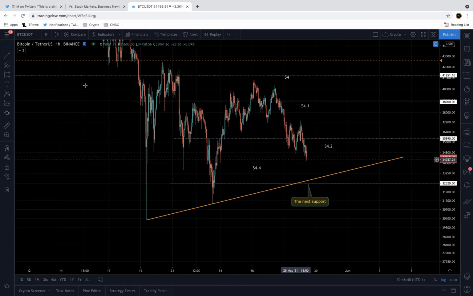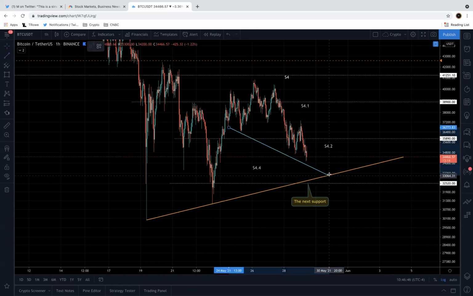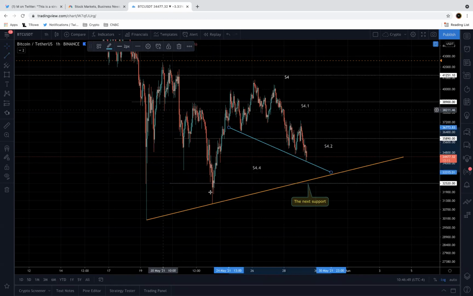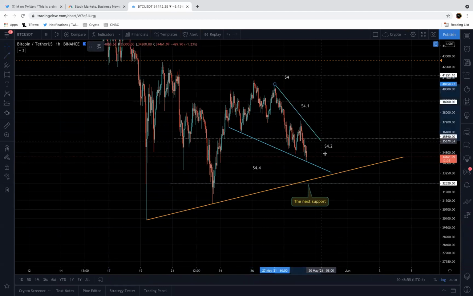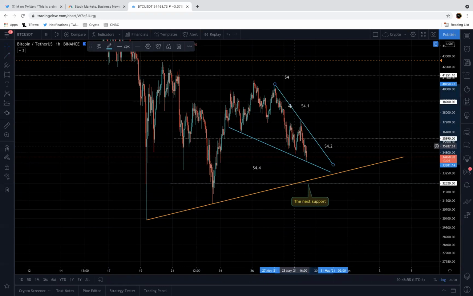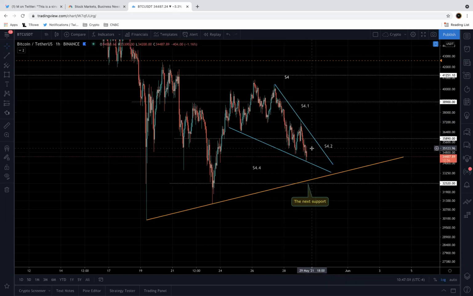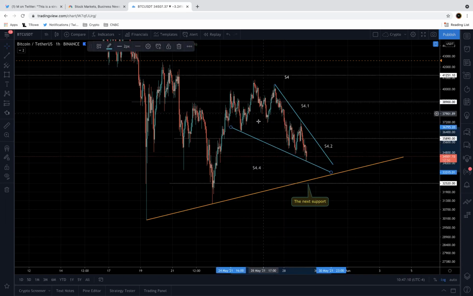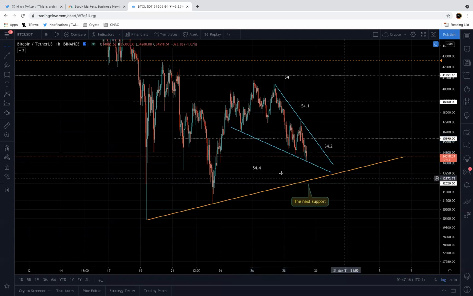Now another perspective could be like, this is a wedge, these are wedges, this is a wedge but a very steep one. This is another wedge. A wedge is a pattern where both the bounds, upper bound and lower bound, are at some angle, and both are lowering. So this kind of a wedge, a downside wedge, where the slope of the lower and the upper is pointing down. Okay, so this is a wedge on the downside.